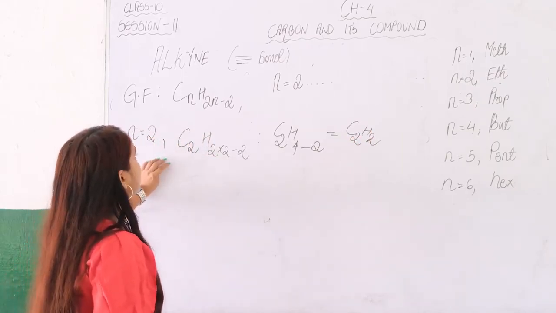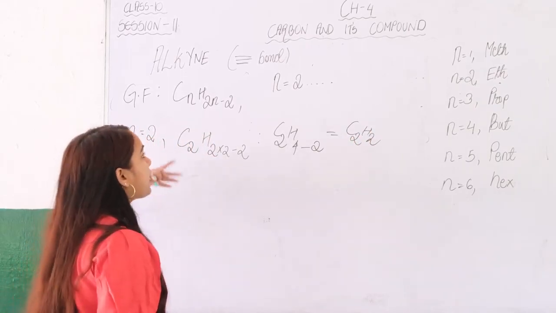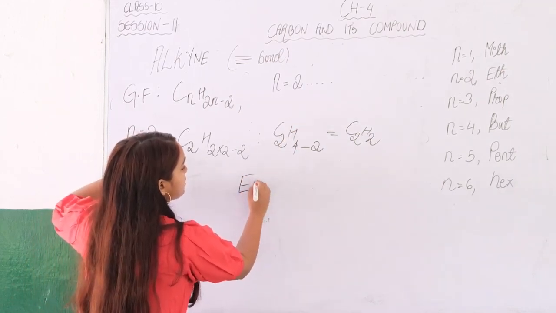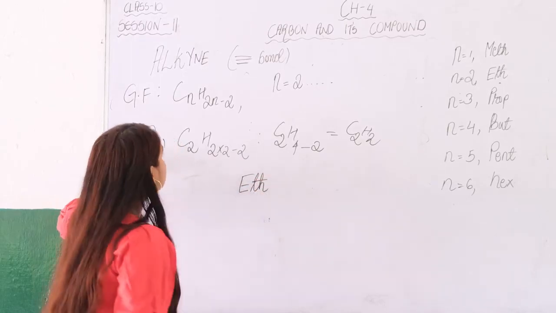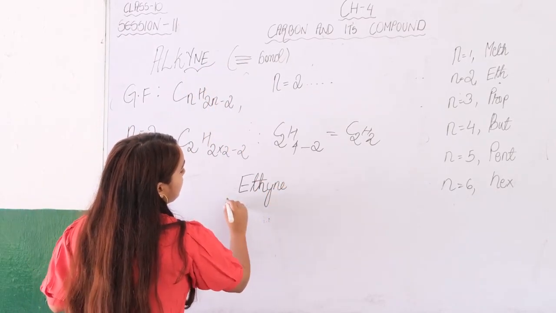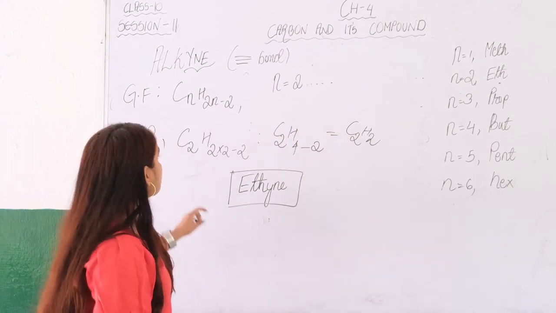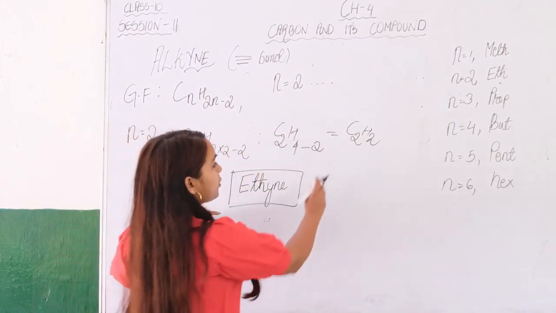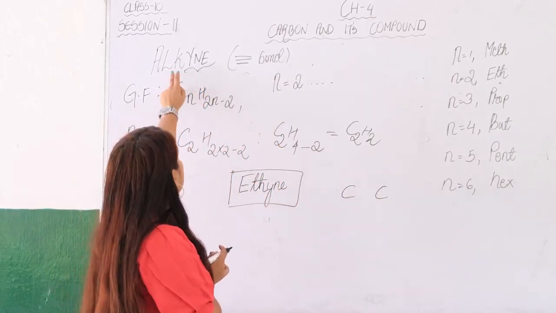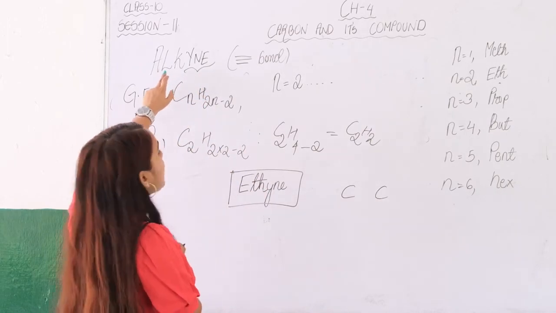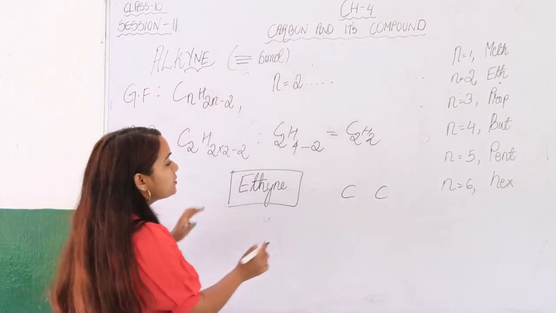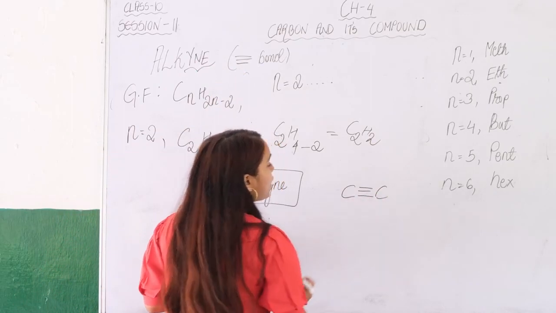Now regarding the naming, we have to follow the same format as for alkane and alkene. So since n is equal to 2, what will be the prefix? What will be the first word? ETH. Since we are doing for alkyne, what will be the suffix? YNE. So the name will be ethyne. Now when we see the structure, already 2 carbons are present and we know that we are doing for ethyne, which means the alkyne category, YNE, and we know that YNE means triple bond. So we can directly put a triple bond between these 2 carbon atoms.